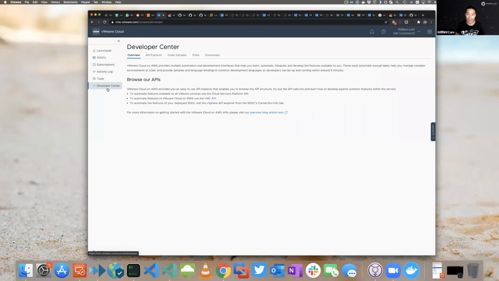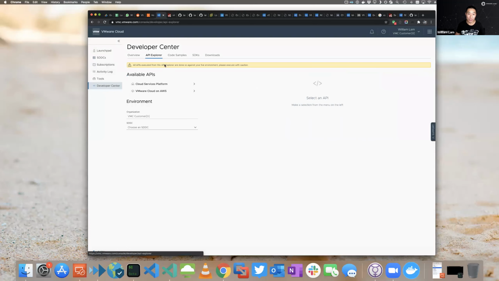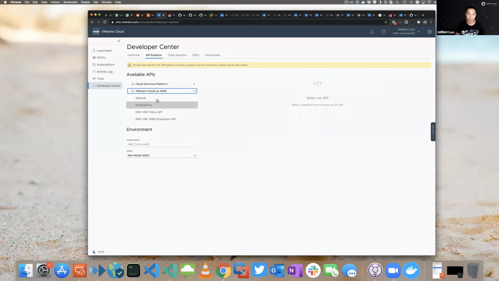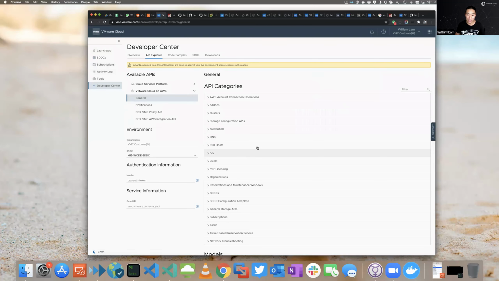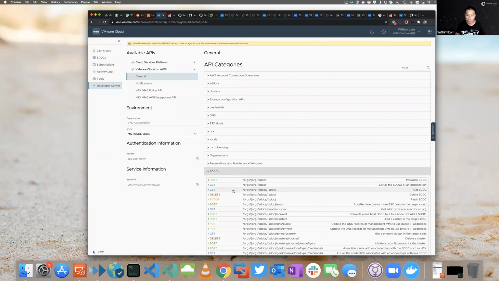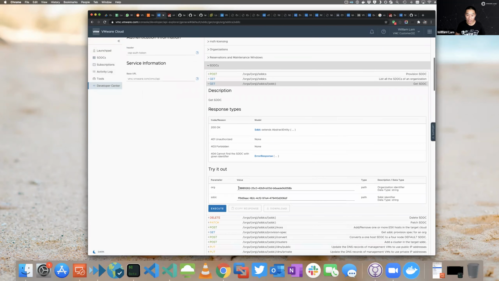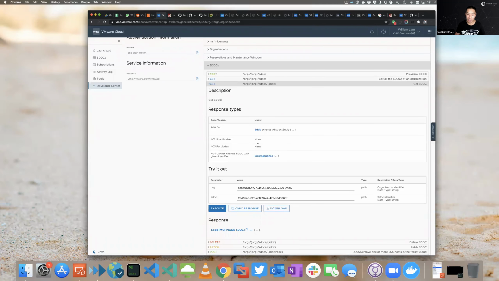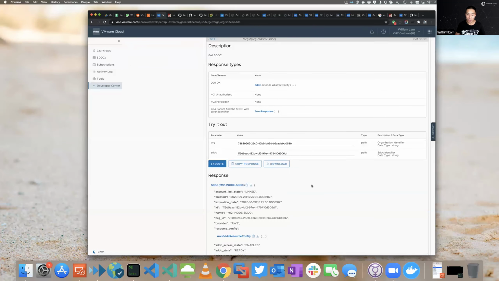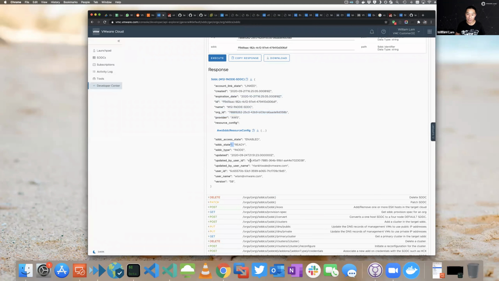And this capability actually came from the VMware Cloud team, where we said, hey, it would be really great if I can specify my SDDC, and it's automatically context aware of the SDDC. So if I come into this general SDDC, for example, I can select the SDDC, and when I do a GET operation, it automatically fills in the context. Right here, without writing a single piece of code, I can explore what this GET API does, and it renders the information, so I can view it and see, hey, this is the org, this is the ID.